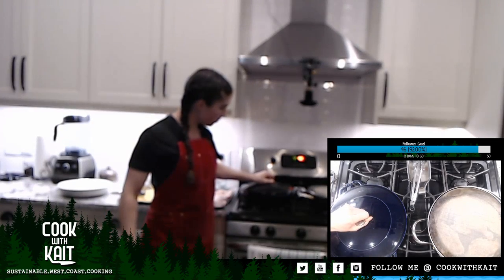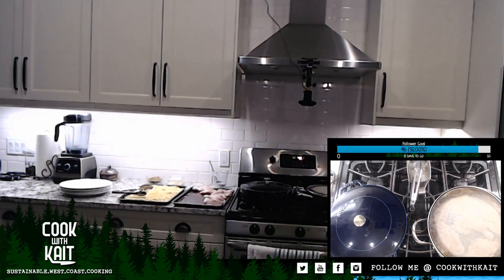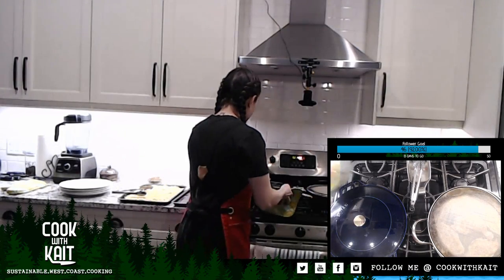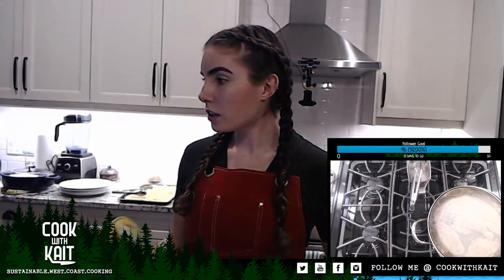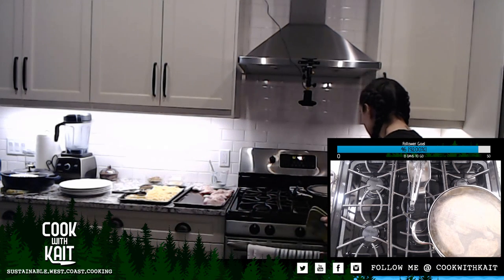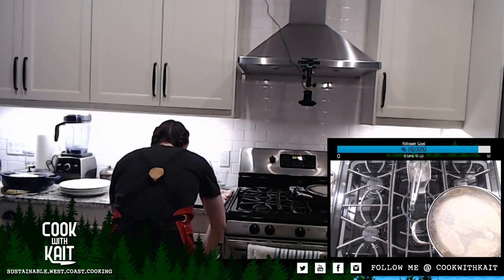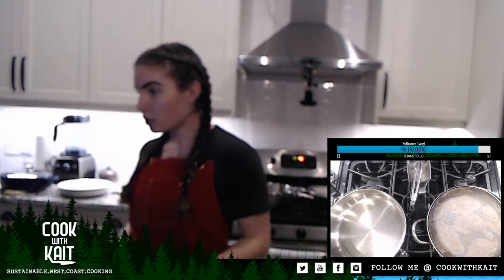So this is getting covered, and that's gonna go away so I can make room on the stove for my pasta pan. And I was actually gonna put sun-dried tomatoes in the ratatouille today, but I totally forgot. So that's a little pointer for you guys as well. It would just add like a little extra richness and sweetness. Okay, pasta pan. I'm using all of the large things today.